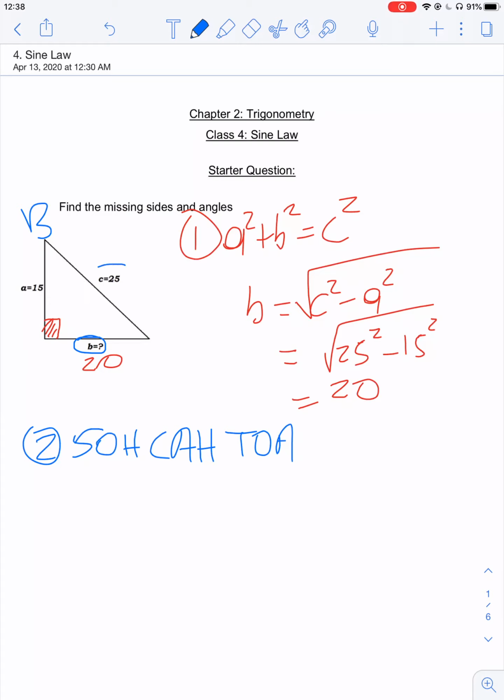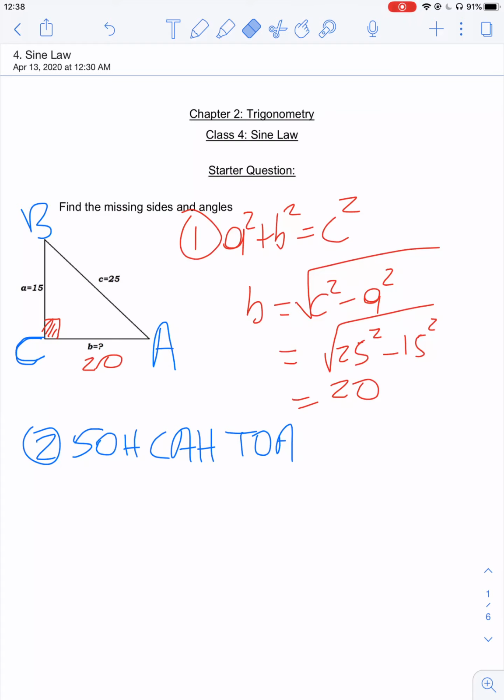So this is side c. Then this corner, this angle has to be capital C, okay? Because they have to be opposite to each other, okay? And in the same fashion, if this is small a, then this has to be capital A, because this side, small a, will always be opposite to the angle. Okay, so this is how you would label a triangle. And we're going to see that shortly, I guess.